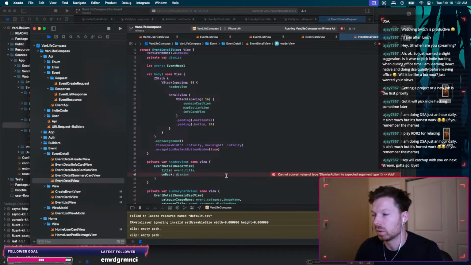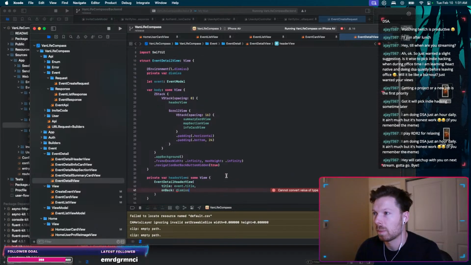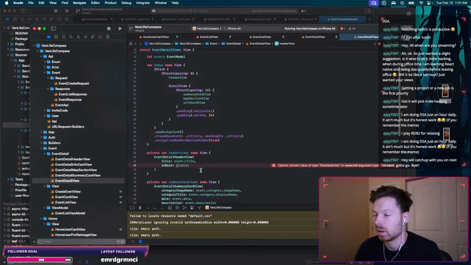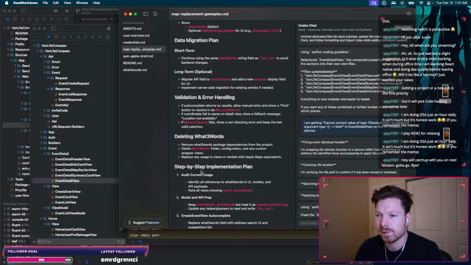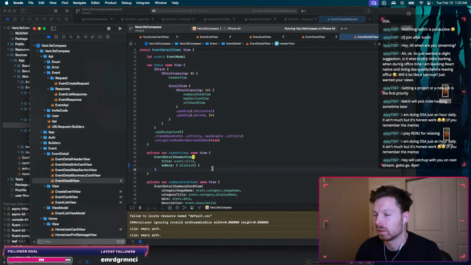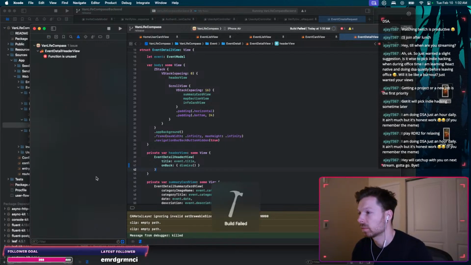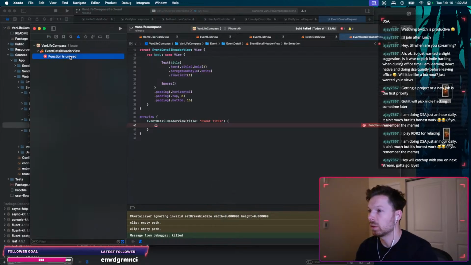Oh yeah, of course, it could just be a closure. Like this. Let's run and see. And then function is unused. Yeah, we don't need any of this.